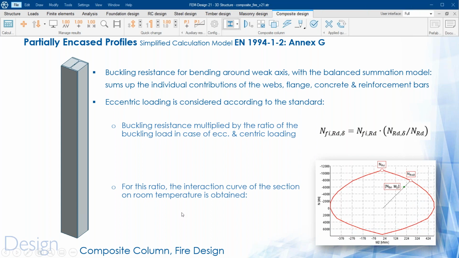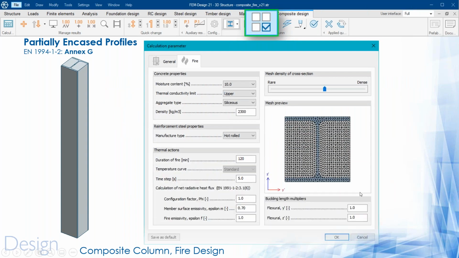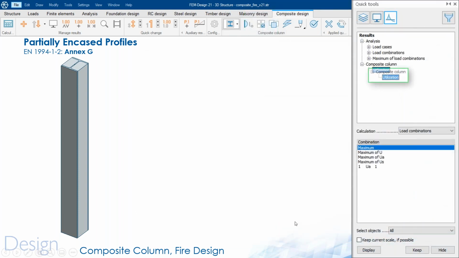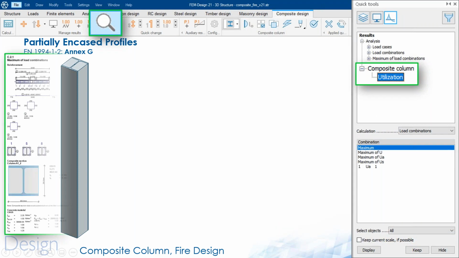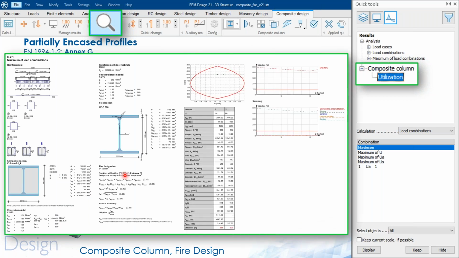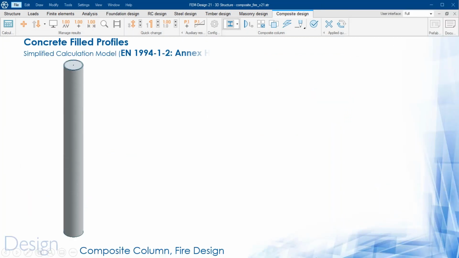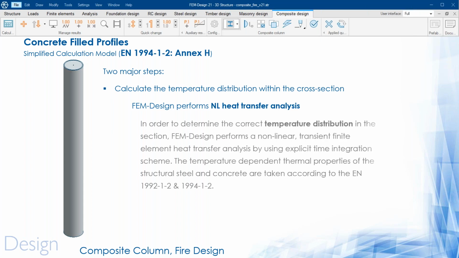Also, for this ratio, the interaction curve of the section on room temperature is obtained according to this. So here, for the partially encased profile, the thermal action and buckling length multiplier is affecting the calculation. In the result of the utilization, you will have also the fire information about this in the detail, as you can see it here.